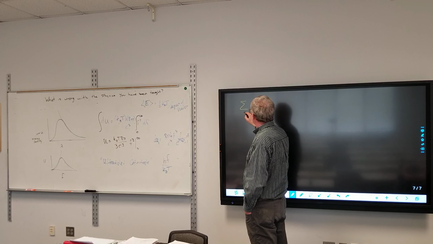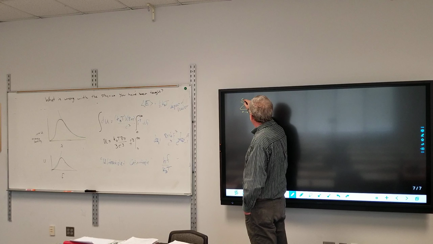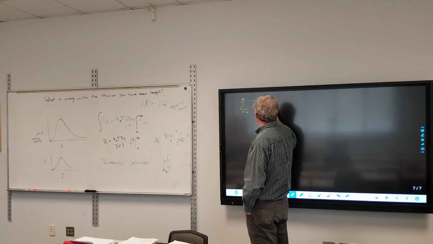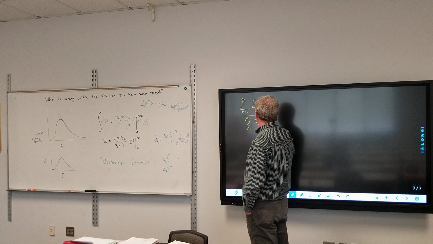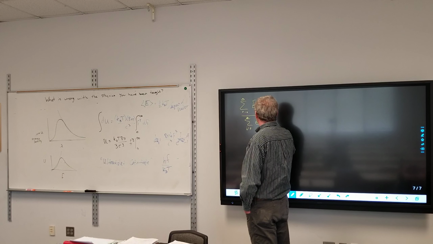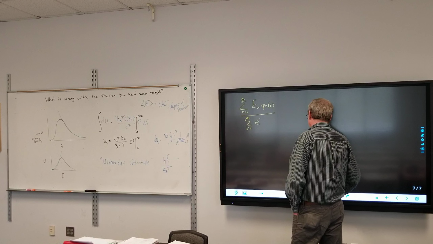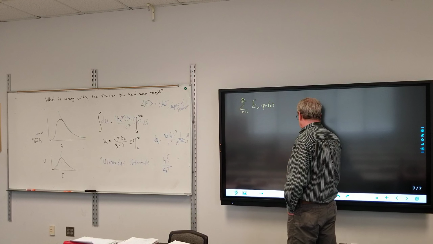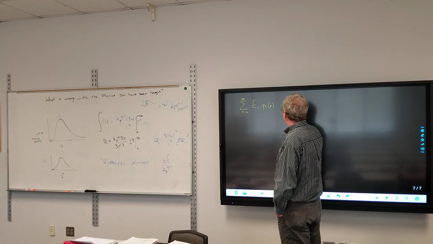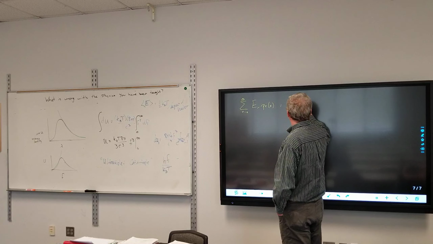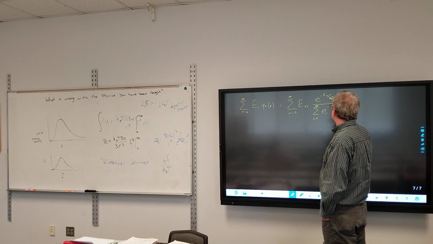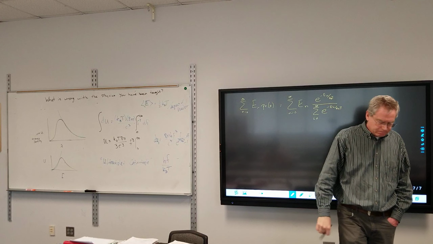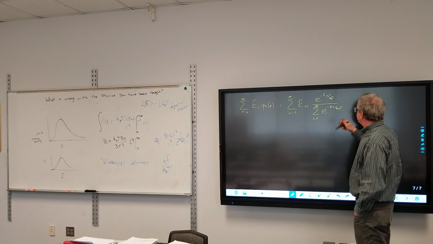So I have the energy, so I'm adding up n equals 0 to infinity of whatever the energy is at level times the probability of being at that level divided by i equals 0 to infinity of, not that, e to the negative, oh, that's combining two different equations here, which is the sum from n equals 0 to infinity of E_n, and then we have e to the negative E_n over kBT, divided by the sum, i equals 0 to infinity of e to the negative. So just the energy times the probability. Oh, that's E sub i there.